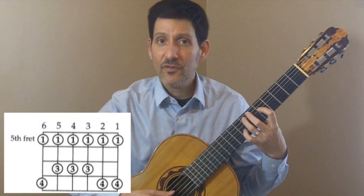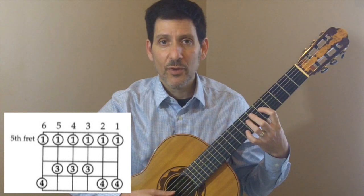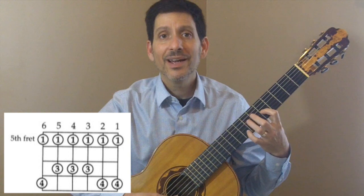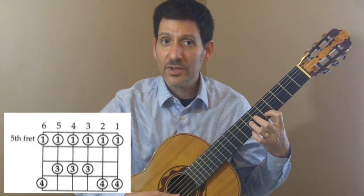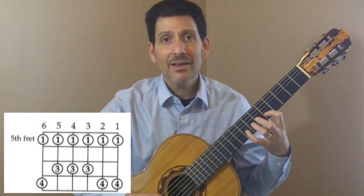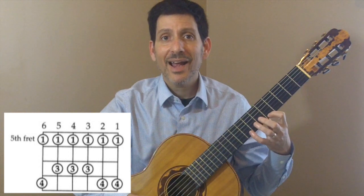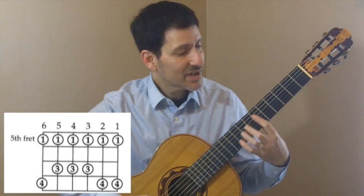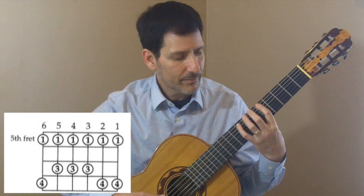Next string, 5th fret with your first finger. 7th fret with your 3rd finger. Next string, 5th fret with your first finger. 7th fret with your 3rd finger. 5th fret with your first finger on the 2nd string. 8th fret with your pinky. 1st string, 5th fret with your first finger. And 8th fret with your pinky. So the pattern looks like this, ascending from low to high.